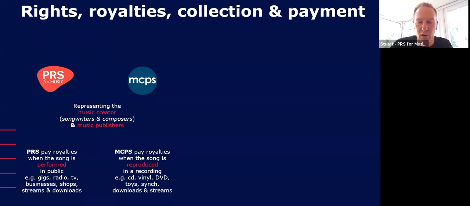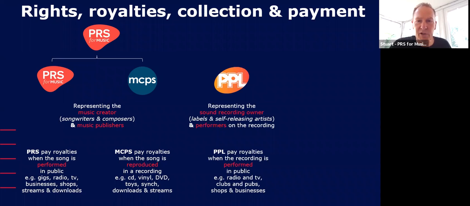Final thing to say about these two organisations, they both sit under the banner of PRS for Music. So PRS for Music is the trade name for PRS, and MCPS pay PRS to undertake all of their services. So PRS for Music are the service provider for MCPS. MCPS don't have loads of staff, they just pay PRS for Music to do it. And the reason is that both of these organisations represent and support the same person, the creator. So that brings us on to another separate organisation called PPL.